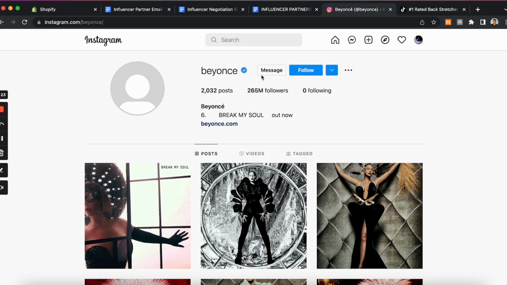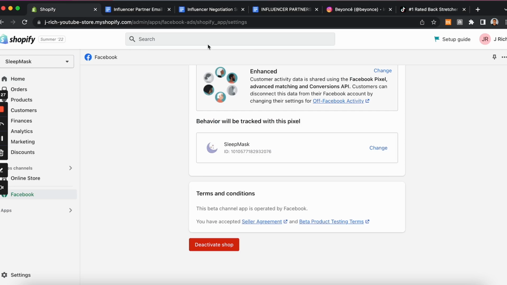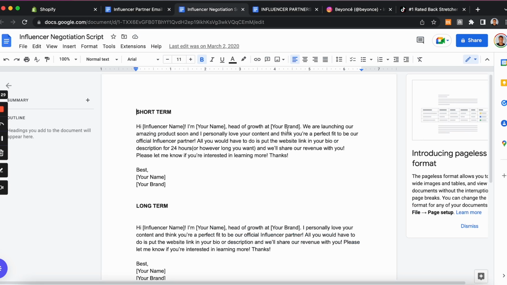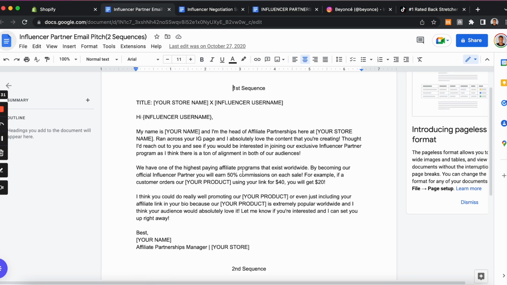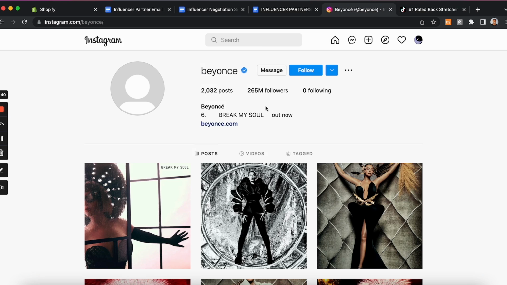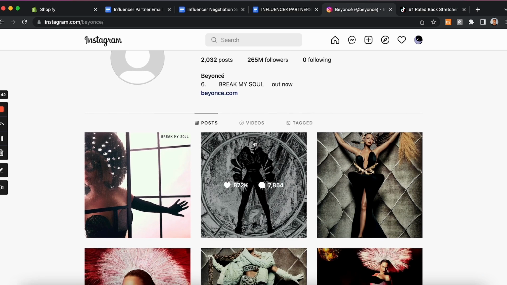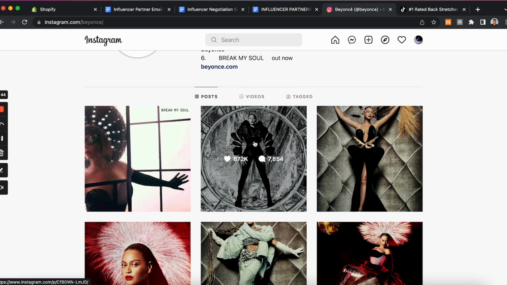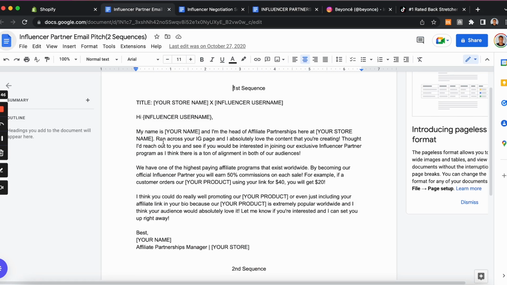And every single sale that they get from this link, they'll get 50% of that, or whatever percentage that you decide to give to them. So this is really, really powerful, because you don't have to spend money on advertisement or anything like that, since they're doing most of the work for you. So that is one aspect of it. And again, with this one, they'll be marketing and posting about it and stuff like that.